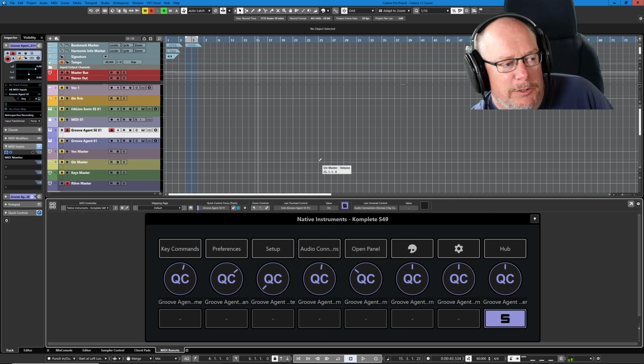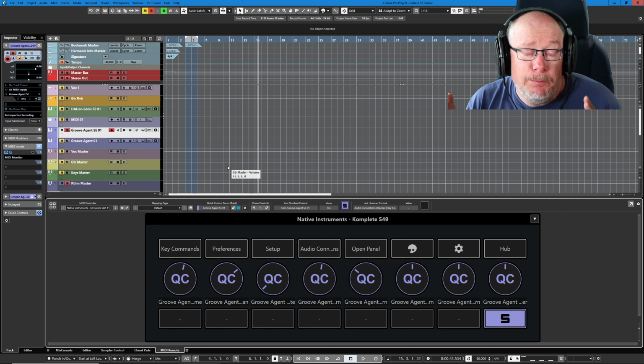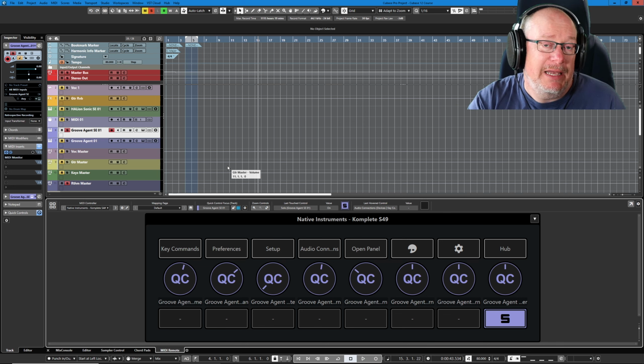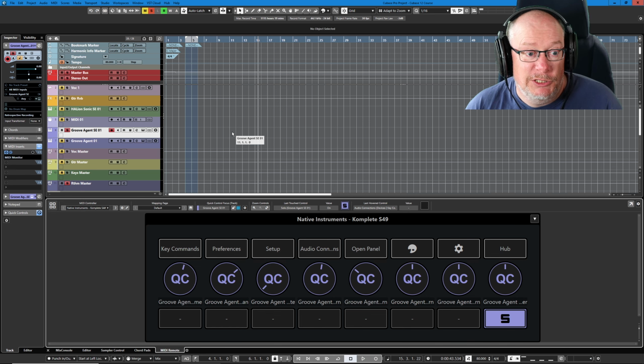Kind of partially working. Sometimes it's doing what I want it to, and sometimes it isn't. The reason for this failure is that both systems, Cubase on one side of the fence and my S49 on the other side of the fence, are trying to control the state of the toggle command. We need to tell one of those two systems to stop it.